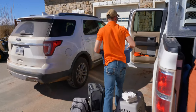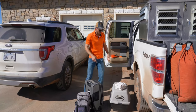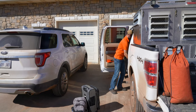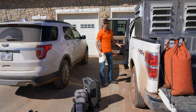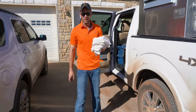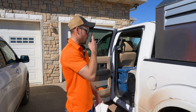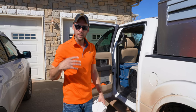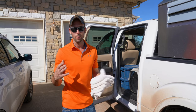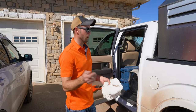We're going to tuck everything into the totes and into the truck — the puppy crate slides in perfectly. Extra towels are important because sometimes puppies have accidents, so we prepare for that. The best thing I've found for disinfecting and cleaning out on the road is Lysol wipes — individual wipes, wipe stuff out, throw them away.